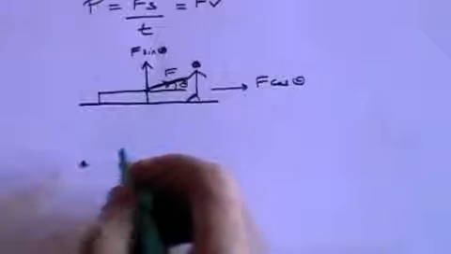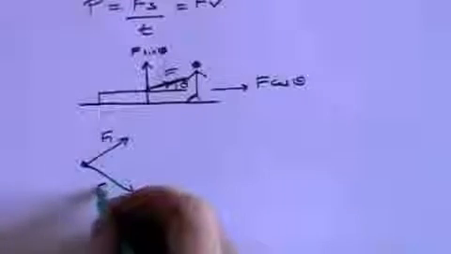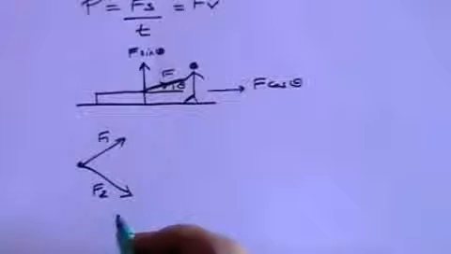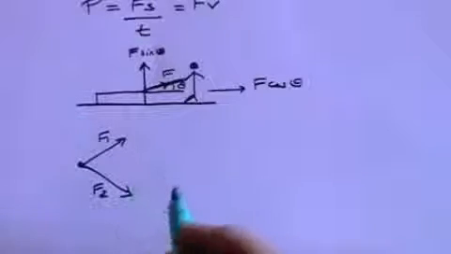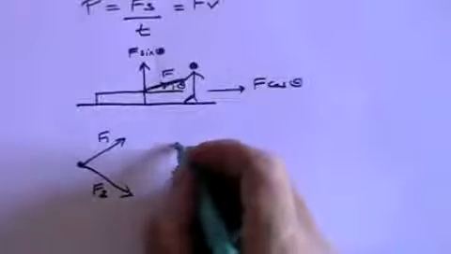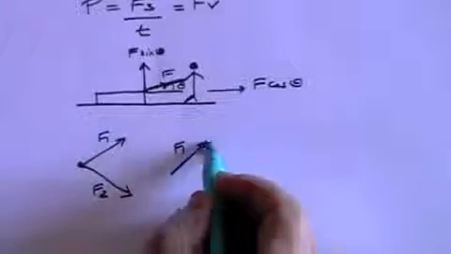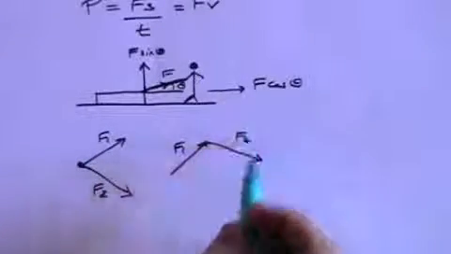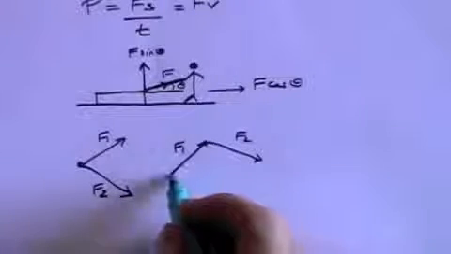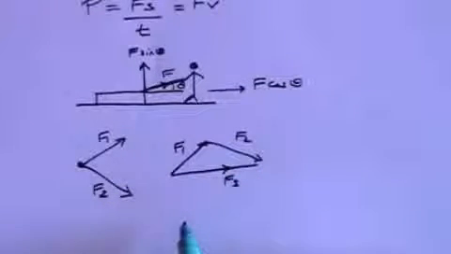If you have an object on which there are two forces, F1 moving in that direction and F2 in that direction, then the rule for finding out the resulting force is to add the two together. And when you add forces, you always add head to tail. This is the head, this is the tail. So you take F1, and then you take F2 and you put the tail of F2 to the head of F1. And the resultant force caused by adding the two together, F3, is just that line there.